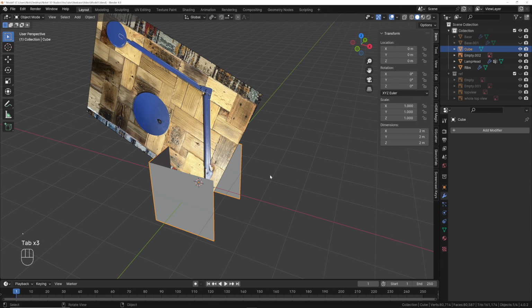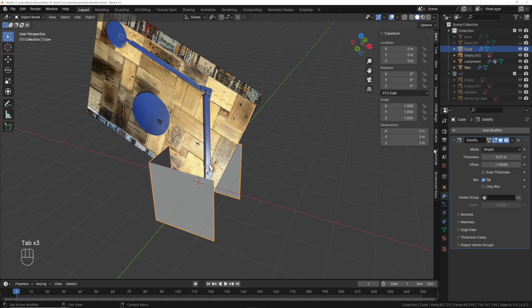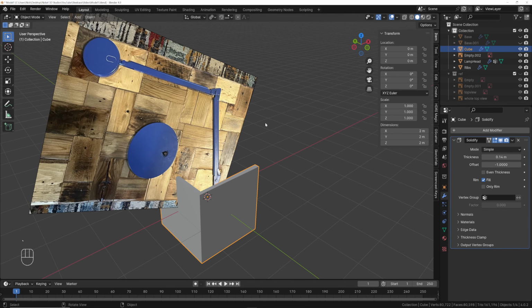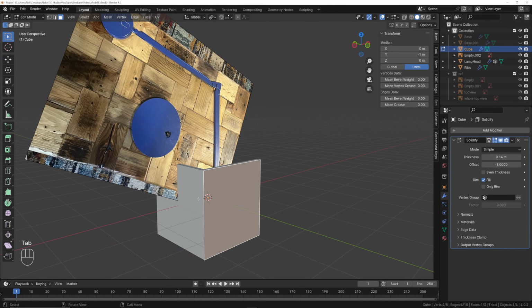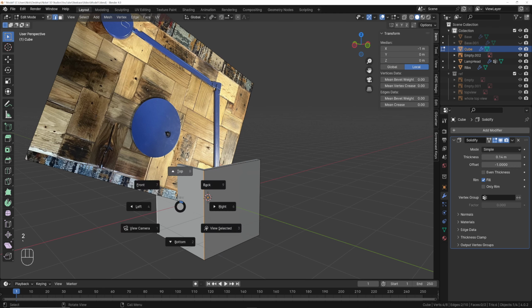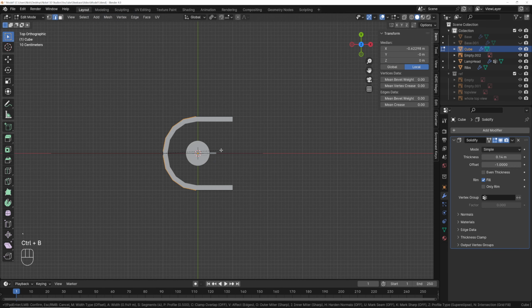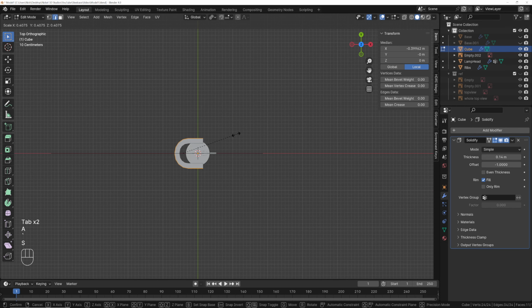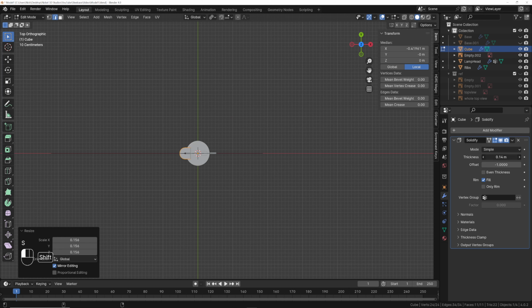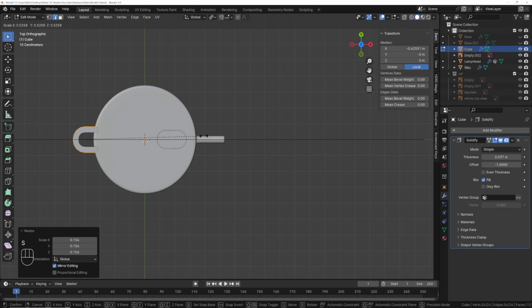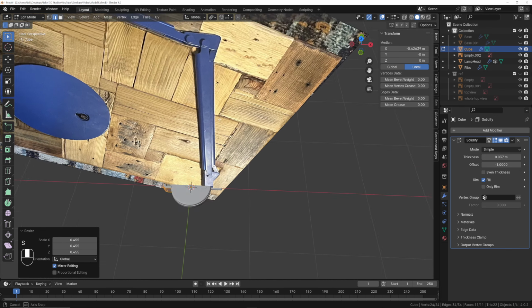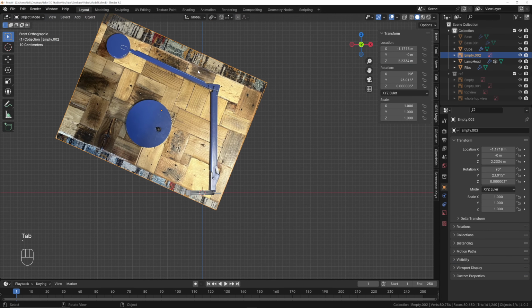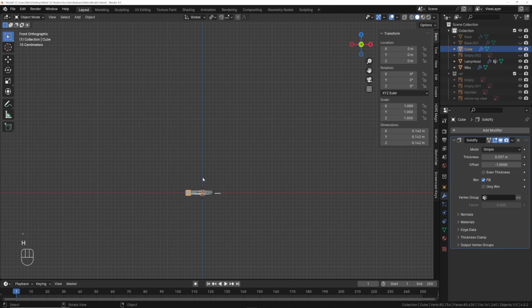And then I'm going to add a modifier to it, a solidify modifier, and bring that up. And then I'm also going to just take both of these two edges, Control B, bevel those till we get this shape. And then Tab, A, select everything, scale it down. And then we're going to have to bring this thickness way down. Scale it down even more. And then I'm going to unhide. I'm going to get rid of this here. I'm just going to bring this over.